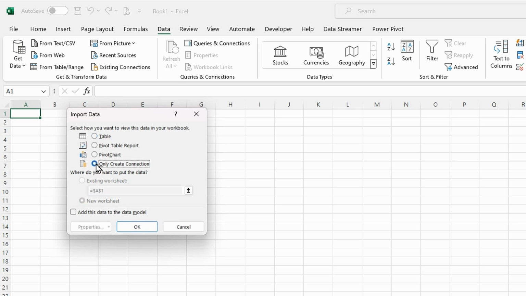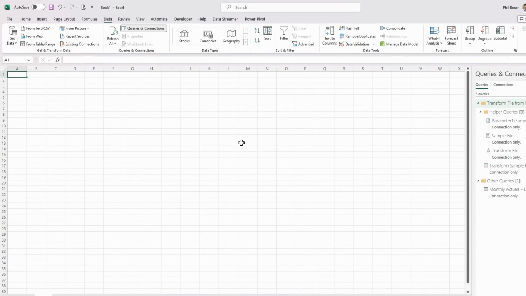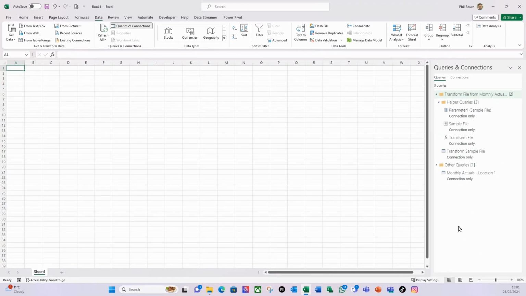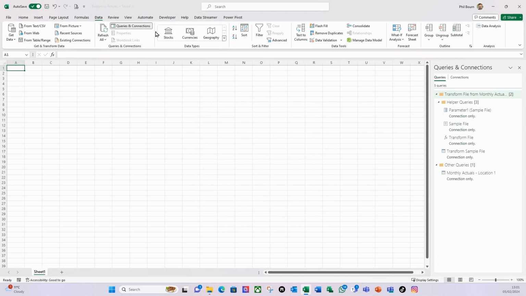I'll click OK. You can now see within my Queries and Connections window there's that first query, connection only. Let me just save this file as Budget versus Actuals as I'm doing this, and click Save.